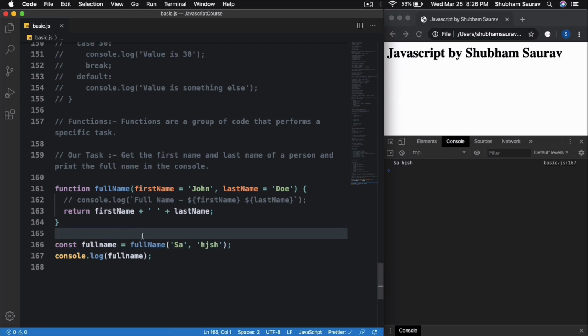Okay, so that was all I wanted to teach you, and before I let you go, I want to give you an assignment. So the assignment is that you have to get two numbers. So write a function that gets two numbers and then returns their sum. So get num1 and get num2 and then return their sum. You can use the plus operator to add their values, and you can use the return keyword to return the value. Also, don't forget to post the solution in the comments below.